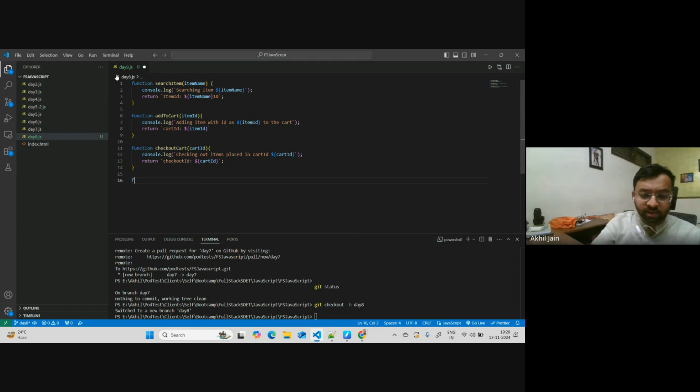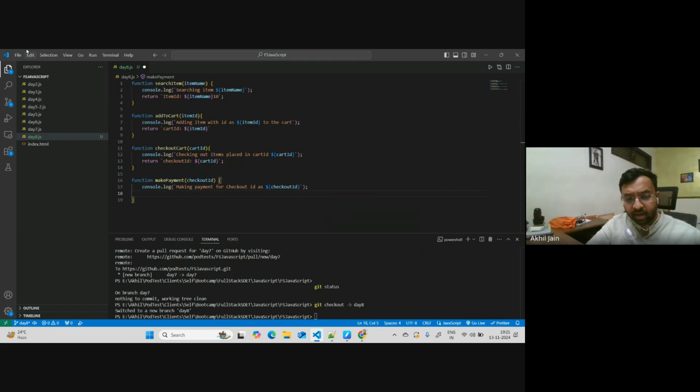And the last function is to make the payment. Make payment, and I'm going to say this is going to return me a checkout ID. And I need to say console.log making payment for checkout ID, sorry, checkout ID.